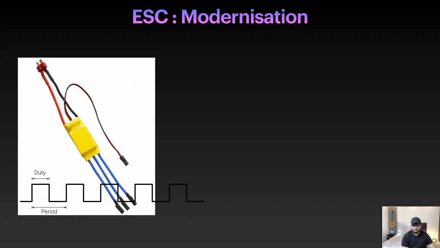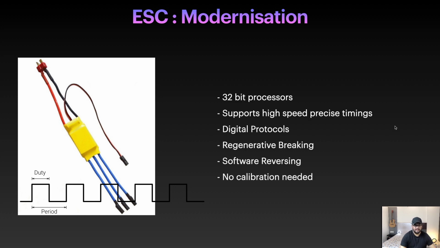As I mentioned, modernization has hit the drone after FPV became mainstream, and a lot of different companies did some R&D and came up with new things in the ESC. So what modernization has hit the ESC? First of all, older ESCs used an 8-bit processor, a small AVR kind of microcontroller, which is generally 8-bit. But modern ESCs are using 32-bit or ARM processors. These are very fast, reliable, and have more space. So 32-bit processors are generally the way to go ahead, and BLHeli_32 firmware, which I mentioned, is specifically for 32-bit ESCs.